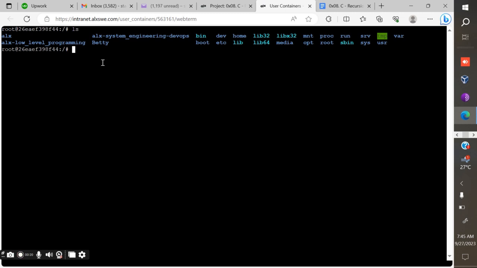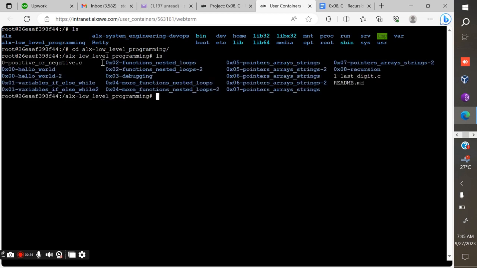So the next step, I will open my low level. So I will use cd low, then I use tab to complete the remaining part. Then let me see what I have inside. So these are some of the directories that I have in my repo.